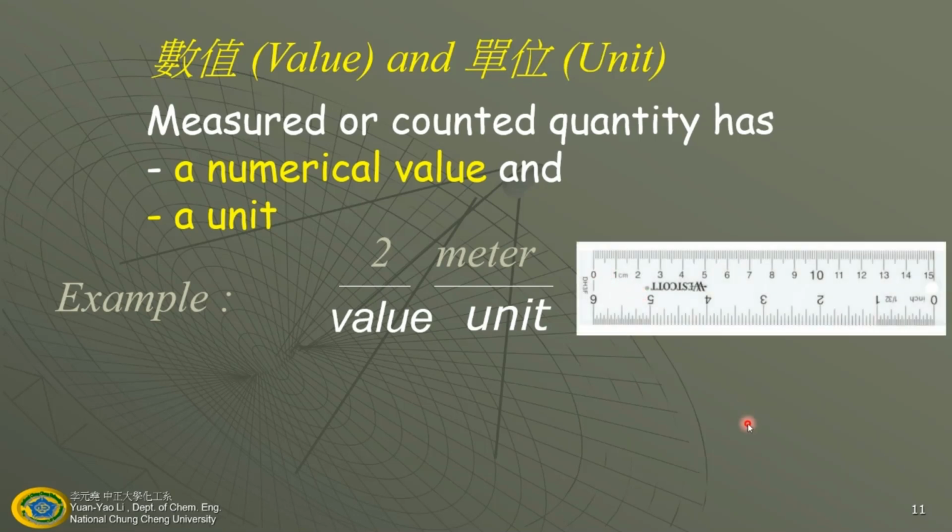Once you have a ruler, this is 1 centimeter, 2 centimeters. So 1 is value. Centimeter is unit. So you might have 1 inch. 1 inch is what? 1 is value. Inch is unit. But we are talking about all the dimension, which is called what? Length. Centimeter and inch, they are all related to the length. So length is what we know as a dimension.